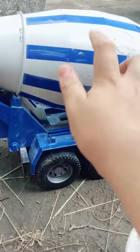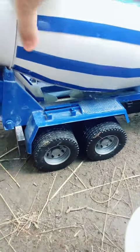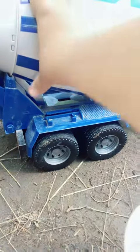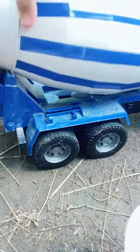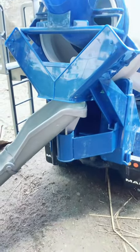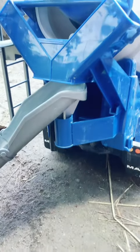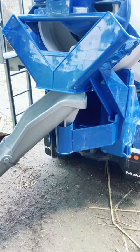Turn it three times in this direction, then turn a couple times in the other direction to allow the concrete to make its way to the end of the drum. Once it gets to the end of the drum, you want to pour some water in there to loosen up the chalk dust a little bit and make it look more like concrete.